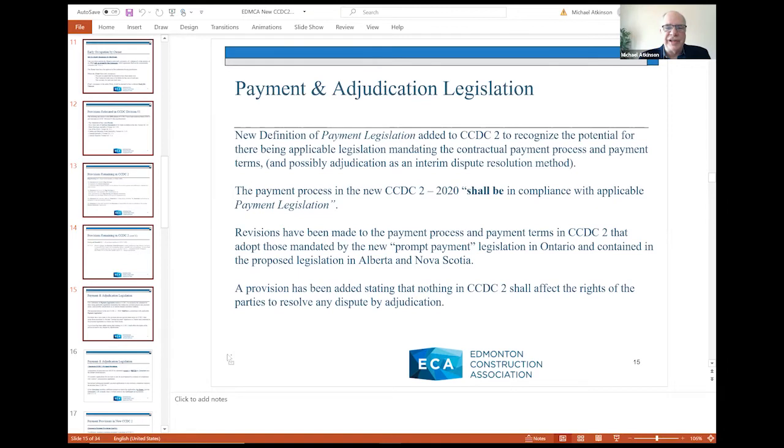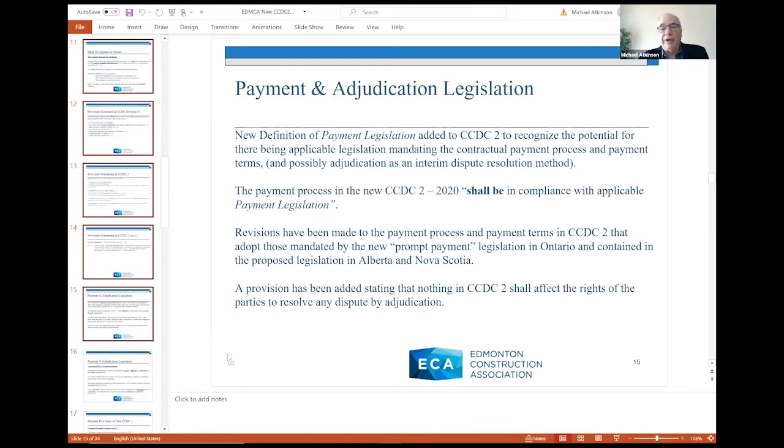And on this slide, for example, the new document has a definition of payment legislation, which essentially is the kind of legislation that you've passed in Alberta, and we'll see shortly. It makes a statement that the payment process in CCDC-2 2020 shall be in compliance with applicable payment legislation. Well, that's a bit redundant since the legislation applies in any event, no matter what your contract says.